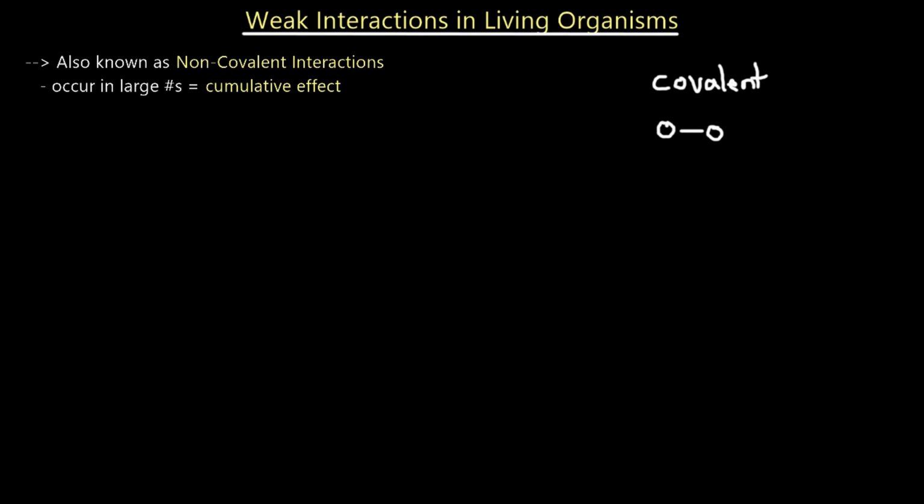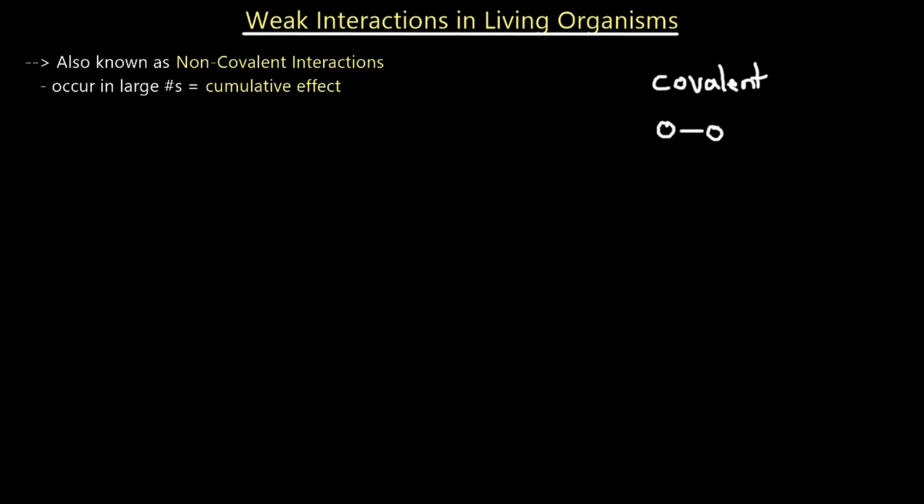And if these non-covalent interactions occur in large numbers, they create a cumulative effect, because on their own they're very weak. If you have just one non-covalent interaction, the attraction between the two molecules or the two atoms will be weak and it's easily broken. However, when they occur in large numbers, they form a cumulative effect and therefore they become very powerful.